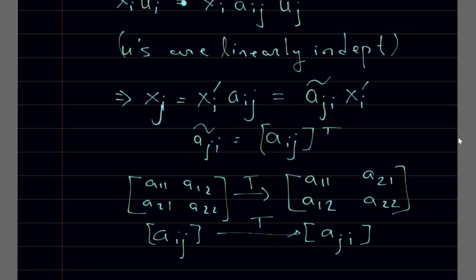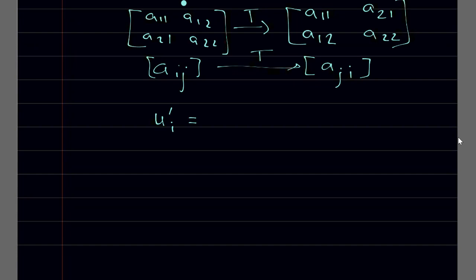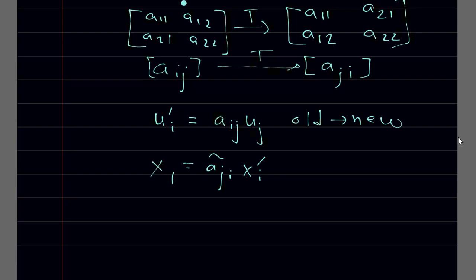It's quite simple. That means the matrix that transforms the old basis to the new, the transpose of that matrix is the matrix that transforms the coordinates. In short, when I write this, it means you are going from old to new, and the matrix that takes you from old to new, its transpose takes you from the new coordinates to the old coordinates. That's it. So the moment you know the change of basis matrix, you can easily find the matrix that transforms the coordinates.